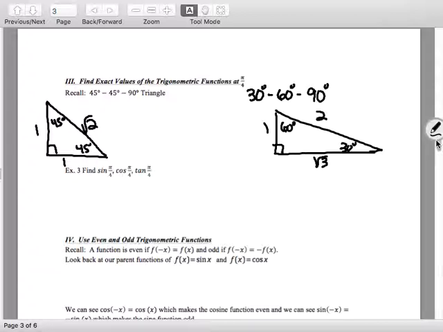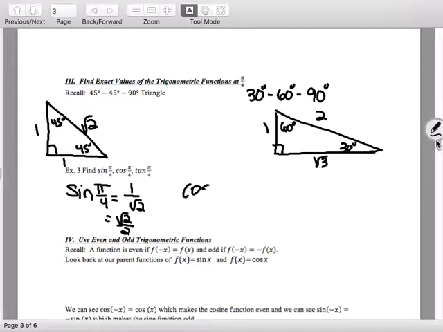So let's look at the sine of pi over 4. Pi over 4 is 45 degrees, so you're going to use SOHCAHTOA. From 45 degrees, sine is 1 over radical 2. Well, that simplifies to radical 2 over 2. You can rationalize or not rationalize the denominator, but if my directions say rationalize the denominator, then you need to. Otherwise, sometimes it's okay to leave it 1 over radical 2. You need to be able to recognize it either way.